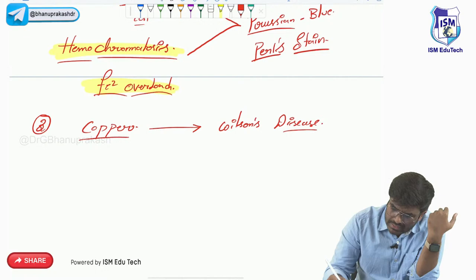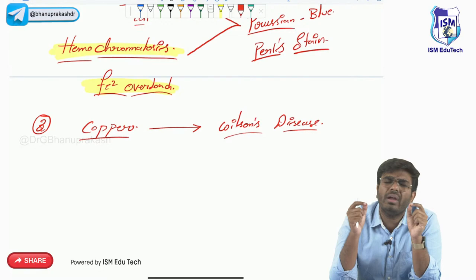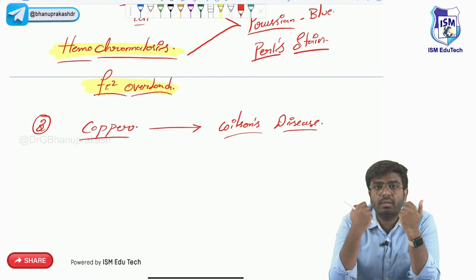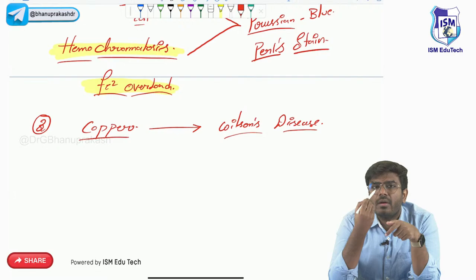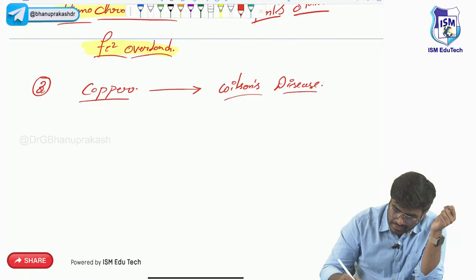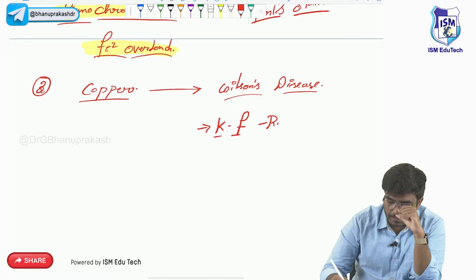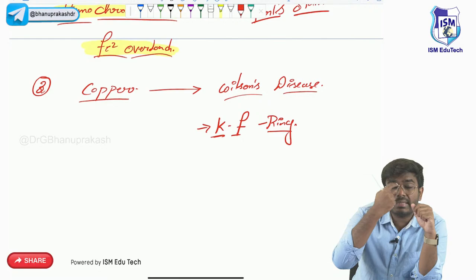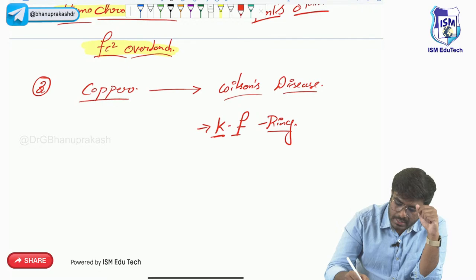Usually if I am suffering with Wilson's disease, just by looking at my eyes, of course it is not a characteristic thing, you can say, this fellow is suffering with Wilson disease. Now, what is that ring which will be seen here in the eyes? Kayser-Fleischer rings, simply KF ring. Copper will be deposited in the eye around the iris so that you can have a ring. Kayser-Fleischer rings are seen in Wilson's disease.